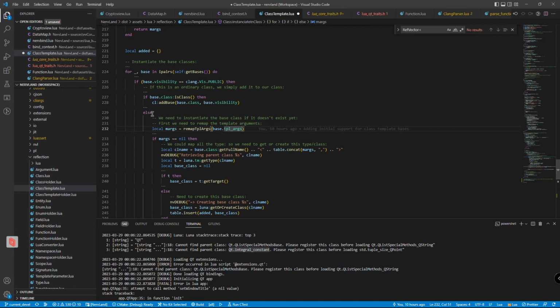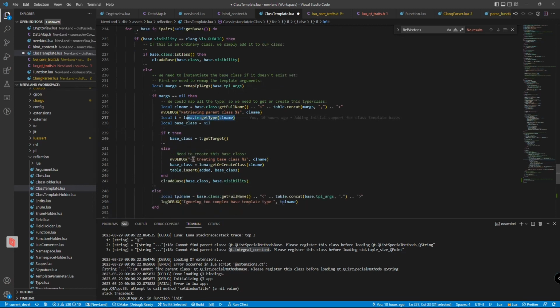In this secondary case, you know that it's a class template, so you would try to do a remapping of those arguments. You check if that class doesn't already exist, and if it doesn't exist yet, that's where you would create the corresponding class. You would then be able to assign an actual class generated from your class template as a base for the class that you are binding.